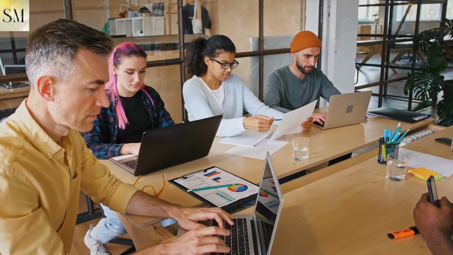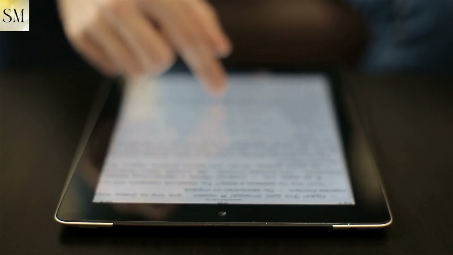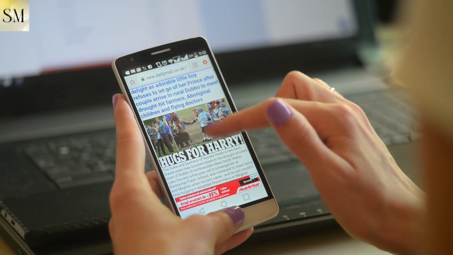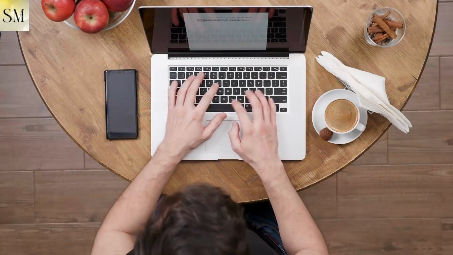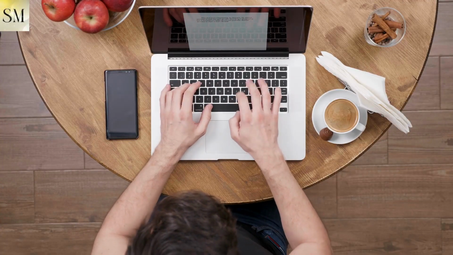I then copied this entire article, put it into a WordPress document, and as you can see over here, it was able to give me a 1983 word article, which is really good when it comes to being able to rank on Google. Now from this point, you are going to need to make sure that you go through it, make sure that all of the information is correct in terms of the details of each and every single laptop, as well as make sure that the grammar is correct and there's no plagiarism as well. And there's various different free websites that you can use to check that.